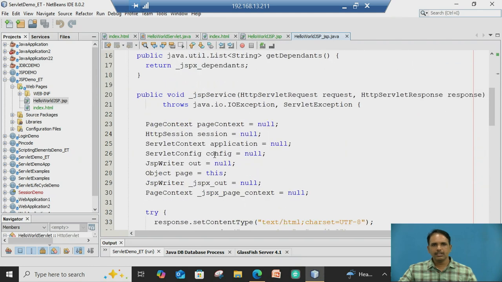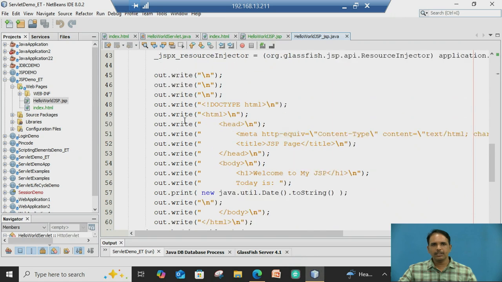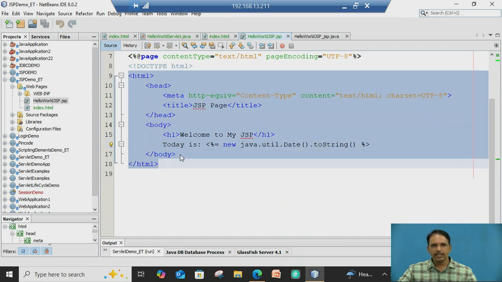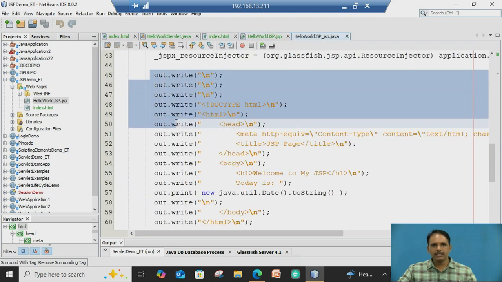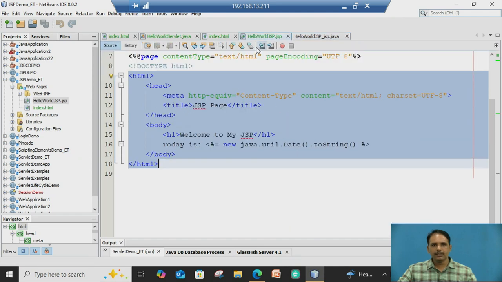Similarly, this servlet has content generation over here. Whatever response we have generated through this HTML file is getting converted into servlet content in this fashion. This particular code is the same as this one.